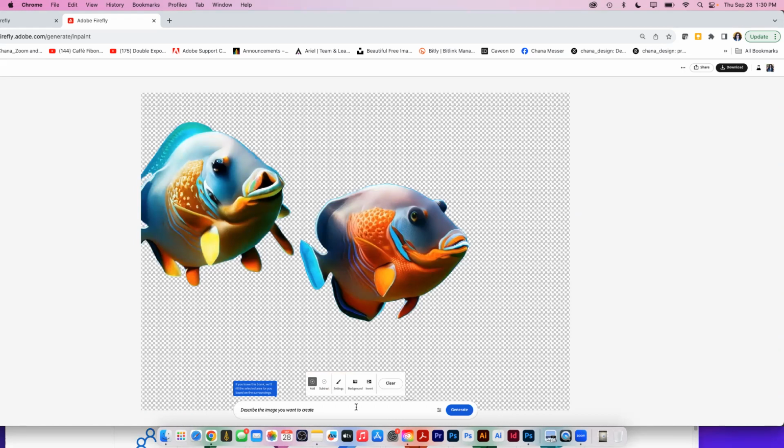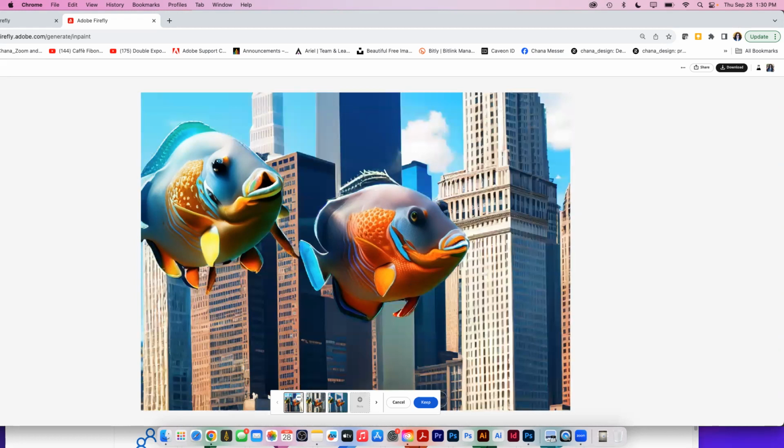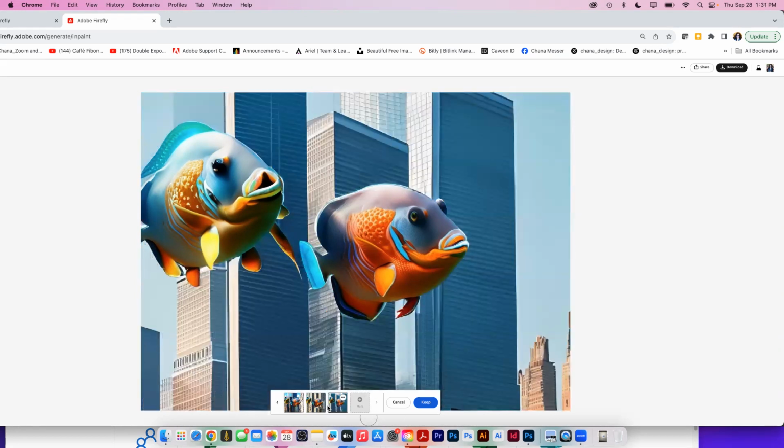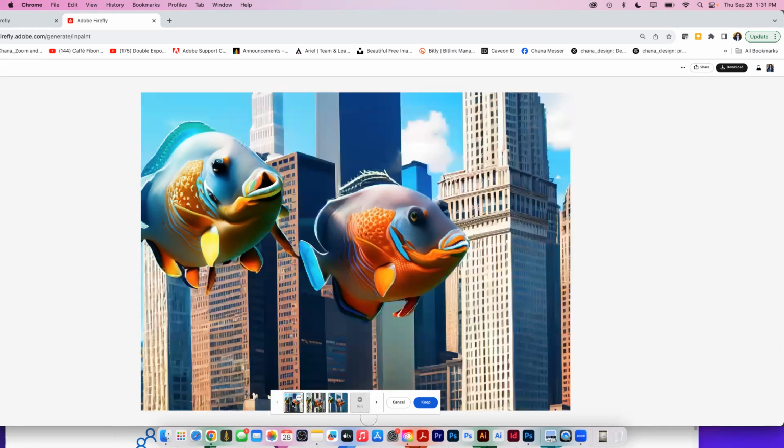This little symbol there. Now they're asking you, what do you want to put as a prompt? So I'm going to say New York City, big buildings, and then let's see if I'm going to get a landscape. So we'll go in here and see if I'm going to get something like this, and then in a minute I'm going to get something like that. So I have the fishes over here, and look at that, they're over here, and now I'm going to create something like this. So do I like it? This is one prompt, this is another one, and this is another one.